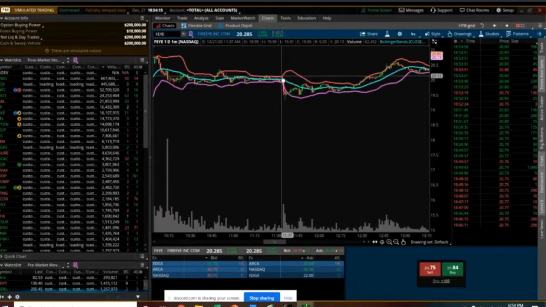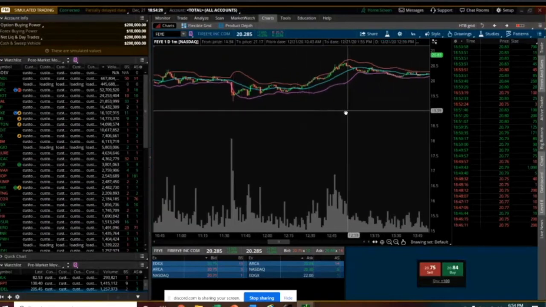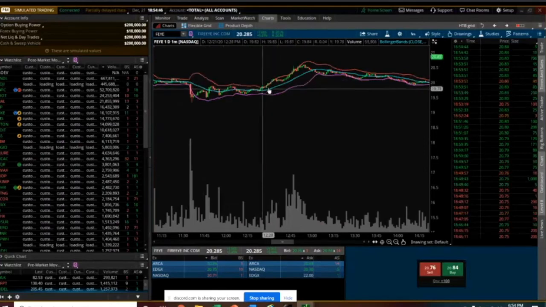You got your squeeze in here. You're expecting it to move one direction. Maybe on this candle, if you're really diligent, but you're most likely getting out on this candle here. Definitely out on this candle. And then where are your buys from here? This is all just riding the 20 moving average. Maybe you catch a buy here, but you're already towards the top of your Bollinger Band. Maybe right here you get 10 cents, 20 cents.